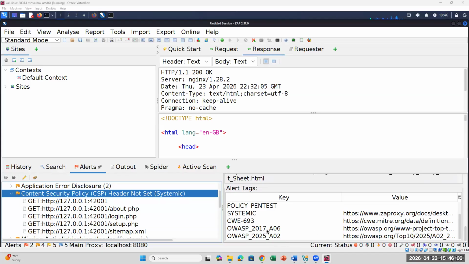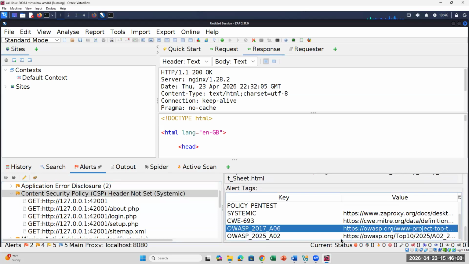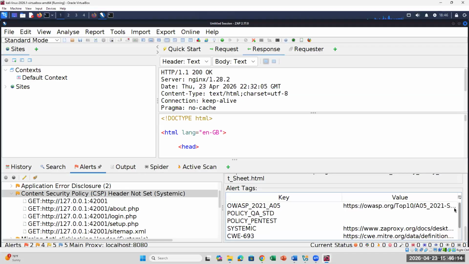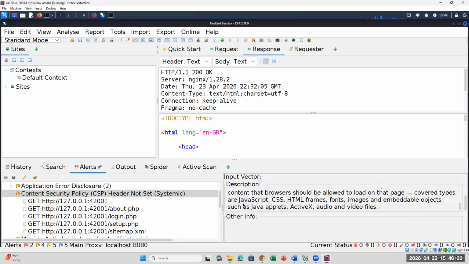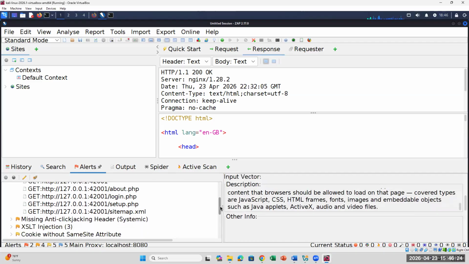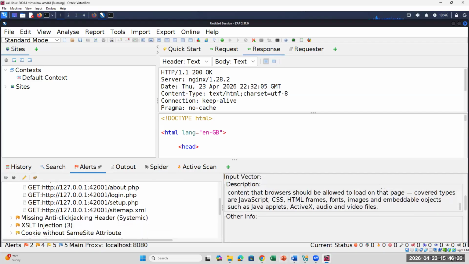For a web application, it's always good to refer to OWASP. Any questions?